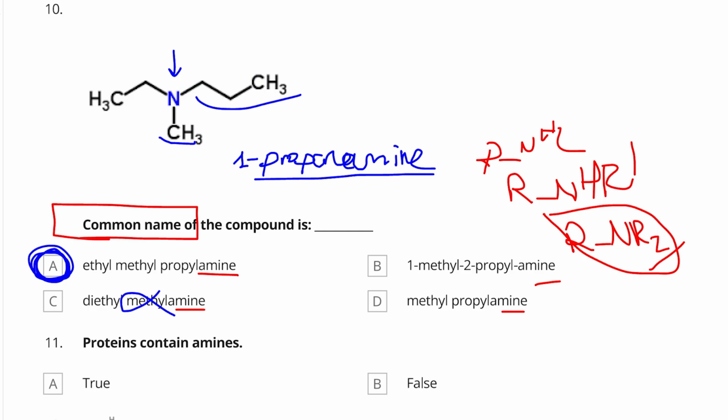We delete it, change the color. All right, yes. This is the first carbon having the amino group. So this is why it is 1-propanamine. And the rest are attached to nitrogen. Thus, to give its locants, we have to use the N prefix. The N-ethyl and methyl. Look here, I follow the alphabetic order. E comes before M. And to give the locant, I use N because they are attached to the nitrogen of the propanamine. N-ethyl, N-methyl, 1-propanamine. This is the IUPAC name, my friends. And the common name is ethyl methyl propylamine.